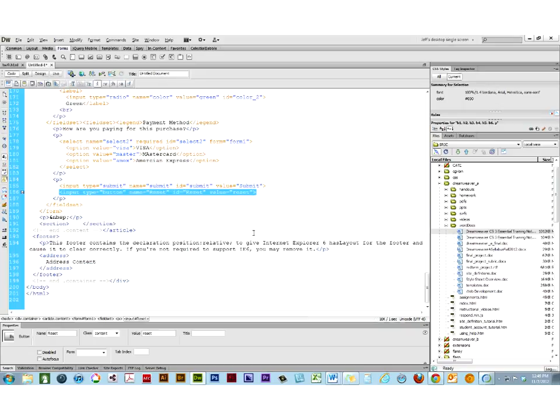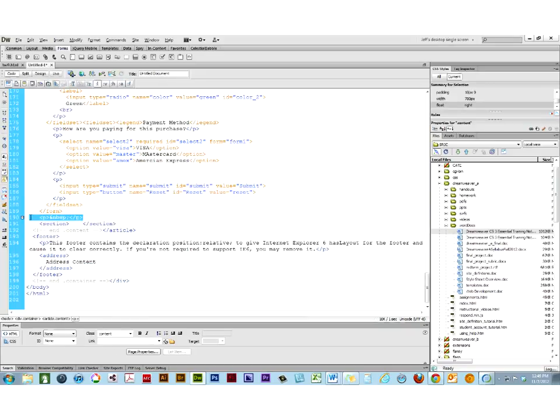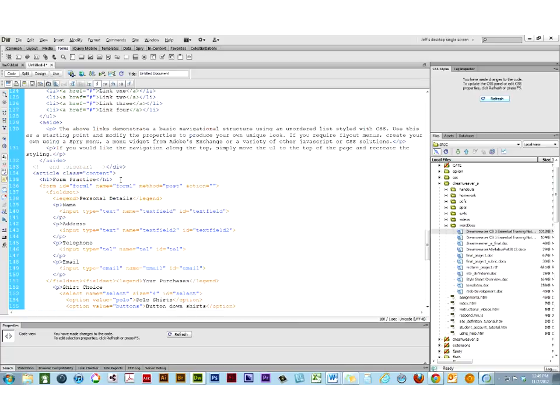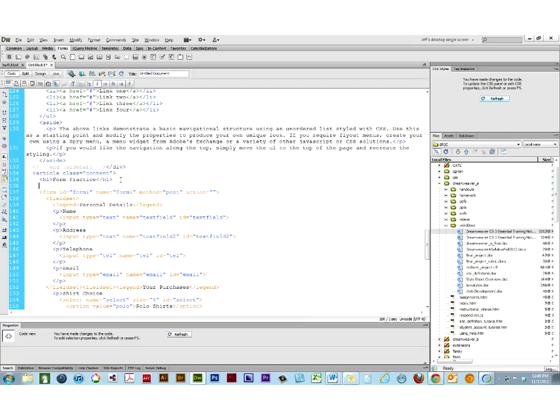So I'm going to now go into Code View, and I'm going to look at a couple of things that are important in here that I want to make sure that I cover. Number one, in Code View, the orange tab, the form elements show up as orange. Everything has to be within a single form tag.